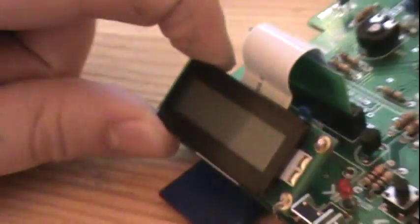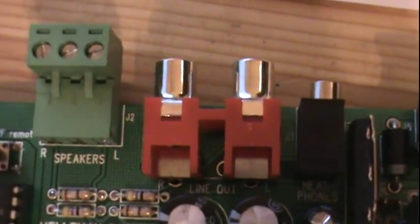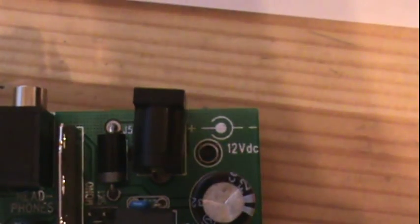That's one of the many things you can get with it. Mine did not come with screws, so I used solder joints, or my soldering iron, to suspend it, and it's doing it pretty well. I can pick it up and it won't move. It's pretty sturdy.